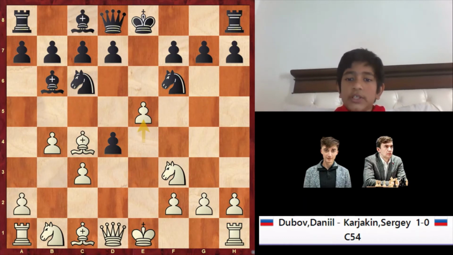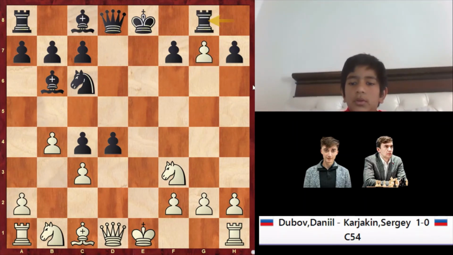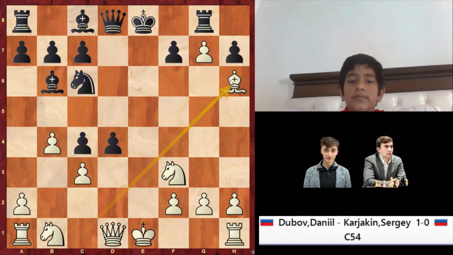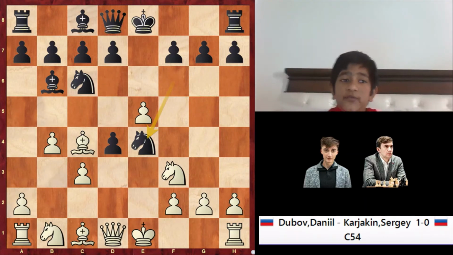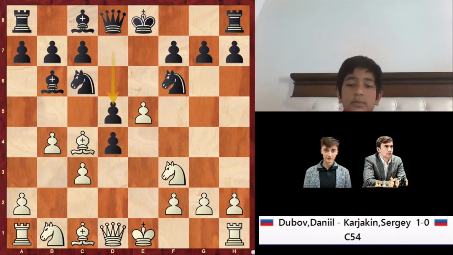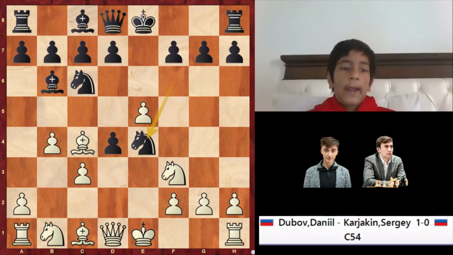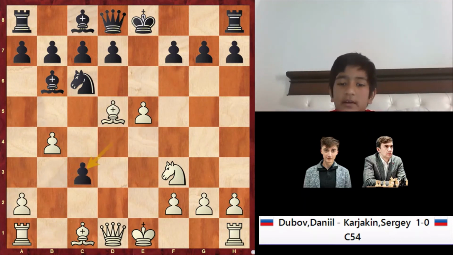Then usually here you go d5 and takes, and this isn't very scary, this pawn, because then just rook g8, you're going to castle long. And if white desperately tries to hold this pawn, then just queen f6, and you can see that the pawn is gone. So knight e4. I don't know why Karjakin didn't play d5. Maybe there's something he didn't like. So knight e4, and now after bishop d5, knight takes c3, knight takes c3, d takes c3.